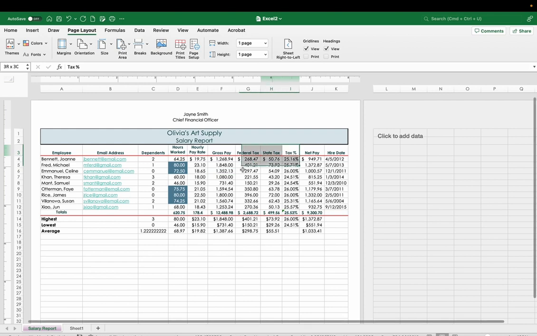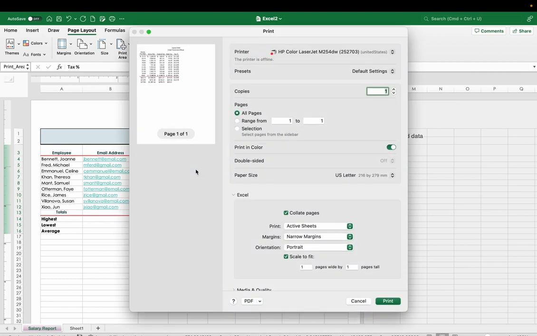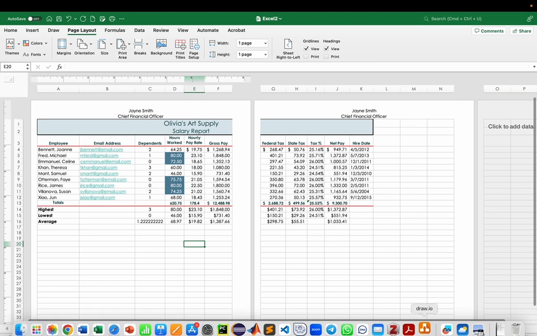If I choose these cells, go to Page Layout, go to Print Area, and set this print area, and then click Control P here, it is just going to print the selected area. See? Active sheets, selected area.